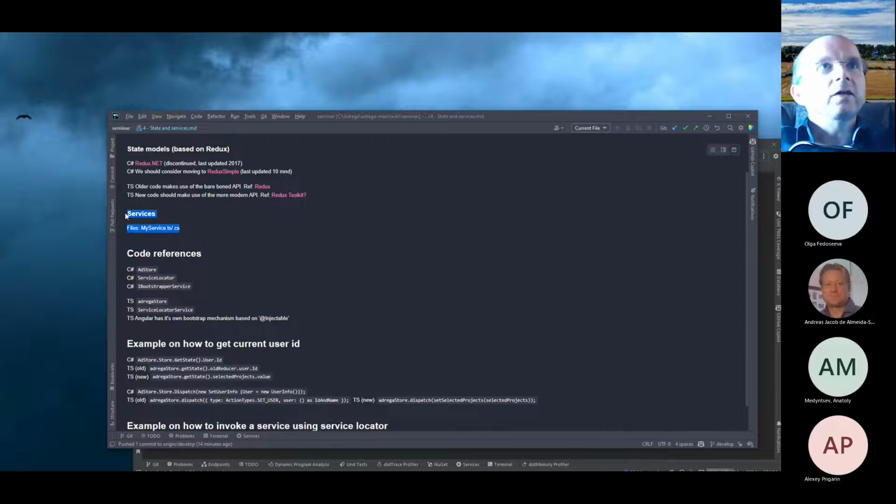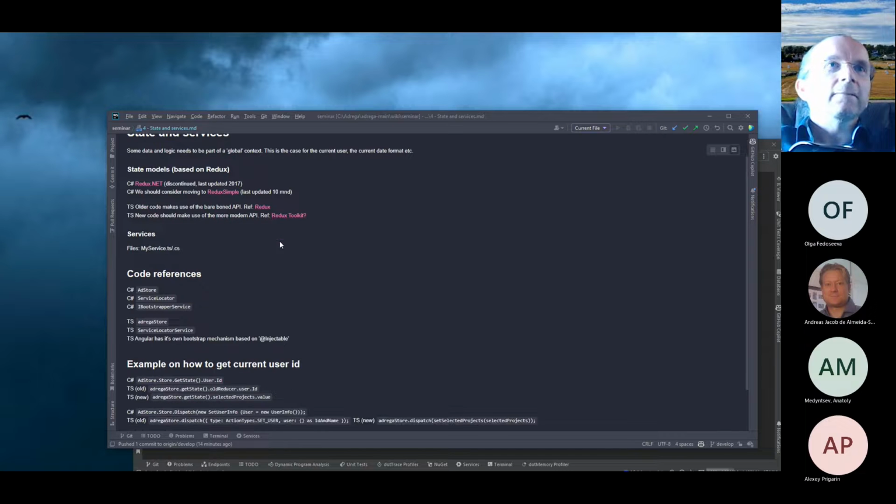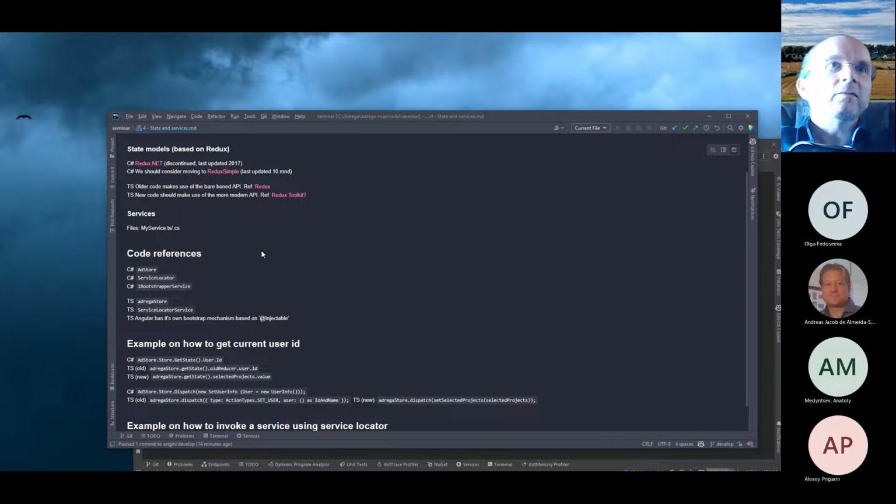As far as services, I don't think we need to talk so much about which third-party component we are using. The only thing we are using is on the C# side. We are using a service locator for services.